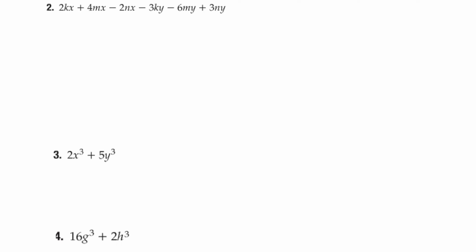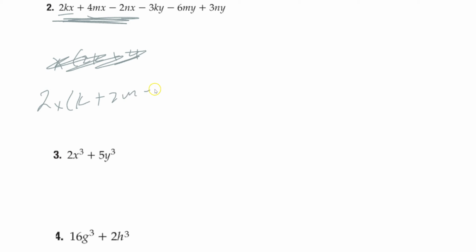Same thing here. So now remember, you always want to make sure, you might have to rearrange it. Let's look at all the x's. The first 3 all have an x, so let's just do it that way. X, and you get 2k plus 4m. I can also factor out a 2. So 2x times k plus 2m minus z n minus n. Over here, they all have a 3y in common. So remember, always bring down the middle sign.